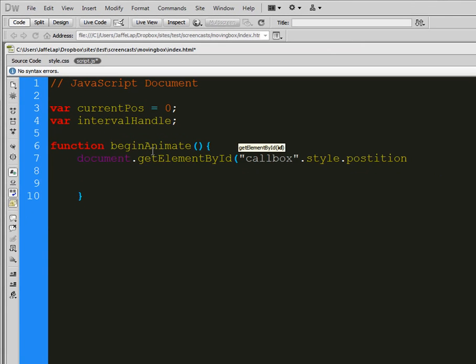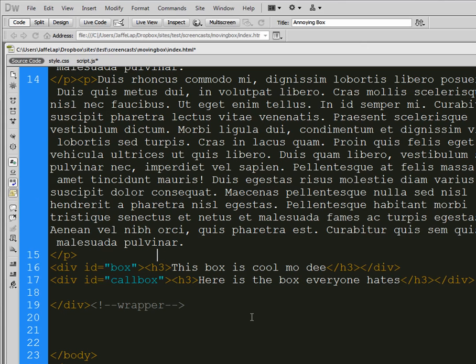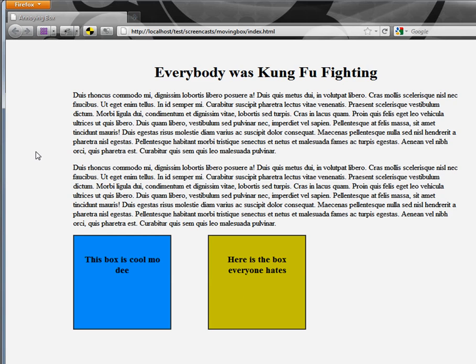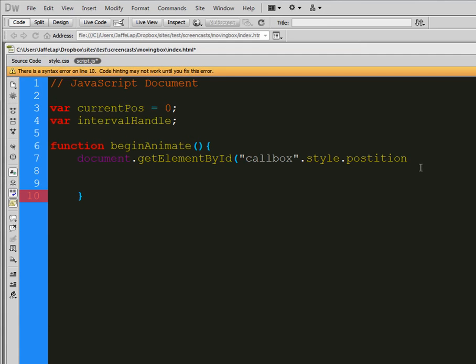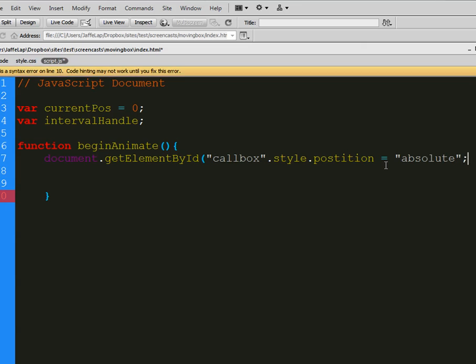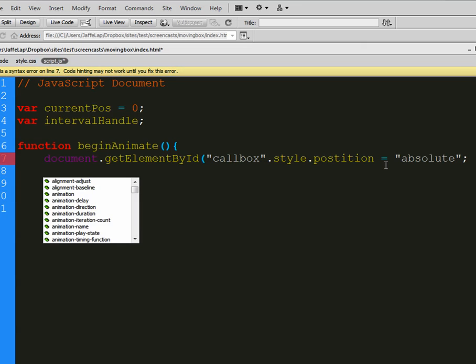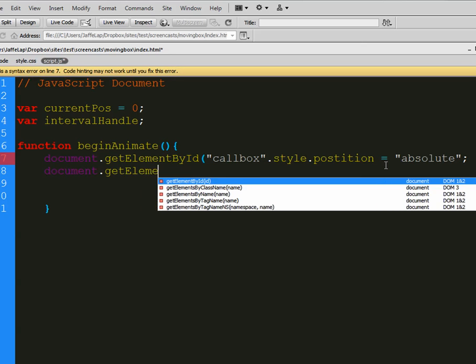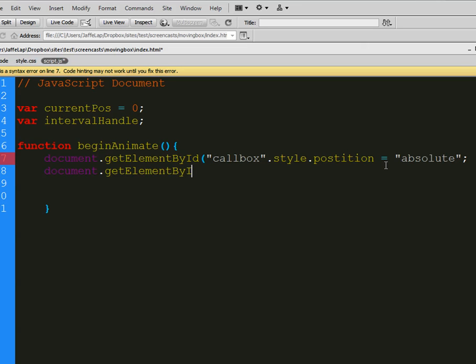So we're basically affecting the CSS of the callbox to make it move. The CSS is going to make it move, and we do that through JavaScript. So position, we're going to give it an absolute positioning. That way we can control it exactly or absolutely.